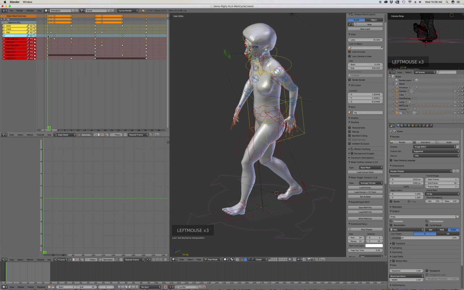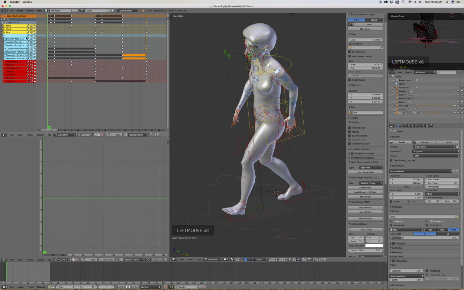The other thing that I can do to make life easier for myself: I have for each foot 1, 2, 3, 4, 5 keyframes, or sets of keyframes. And if you twirl down, you can see that since my key set was set to locrot, location rotation, I have an X location, a Y, a Z, and also 4 keyframes for the rotation information here.